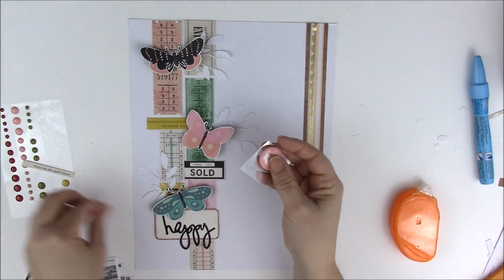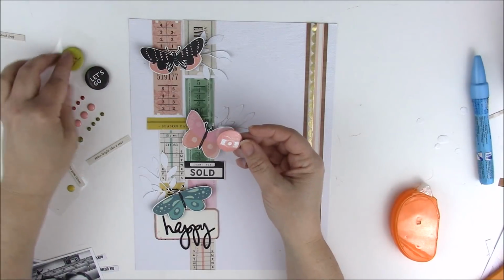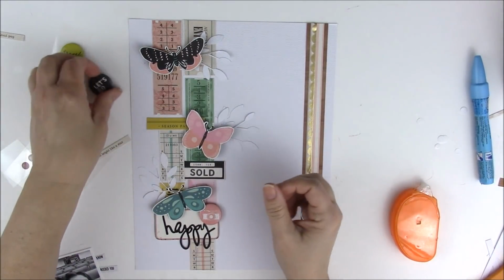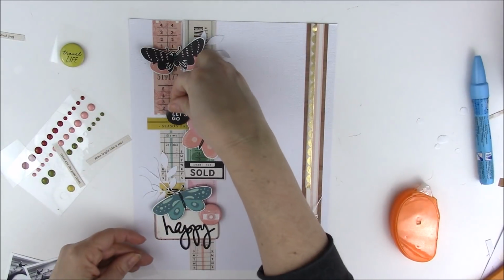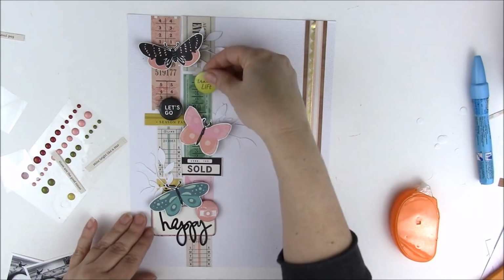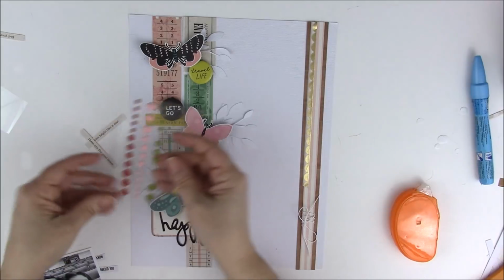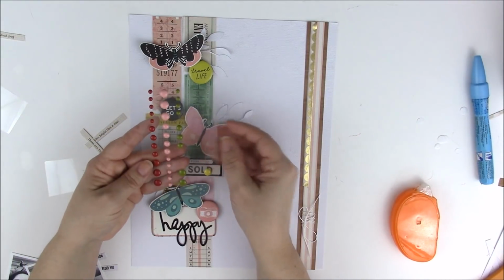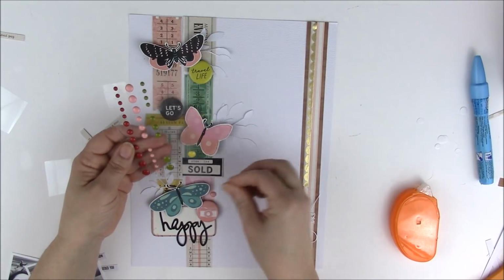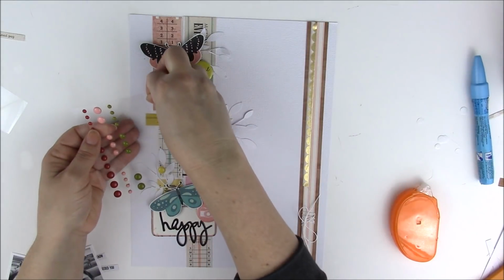Now I have some Flair badges. This is from a travel collection, and I just loved the look of these, and these add a new color to the design that I have going on here, plus a new texture. So just add these around, and then we'll add some additional pop dots. I have some in pink. These are from Echo Park. You can use whatever color you want, but I'm going to use the pink ones today.